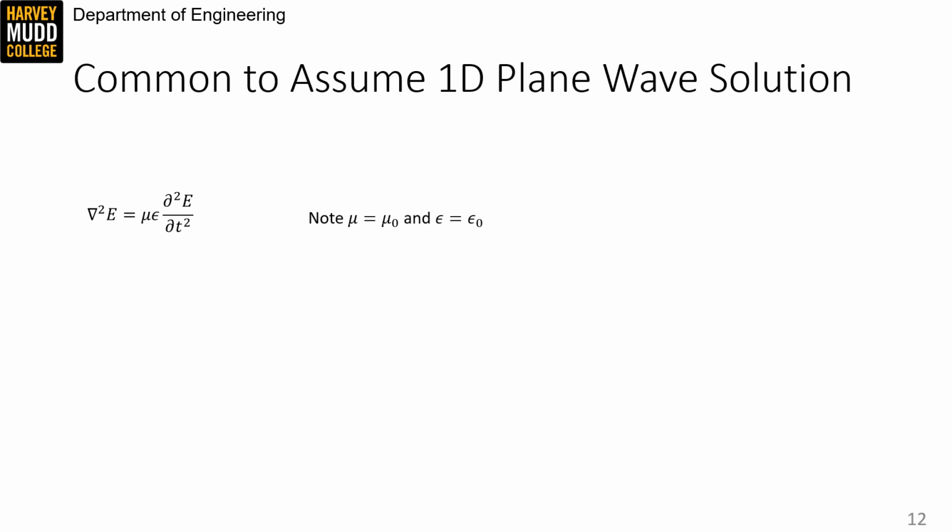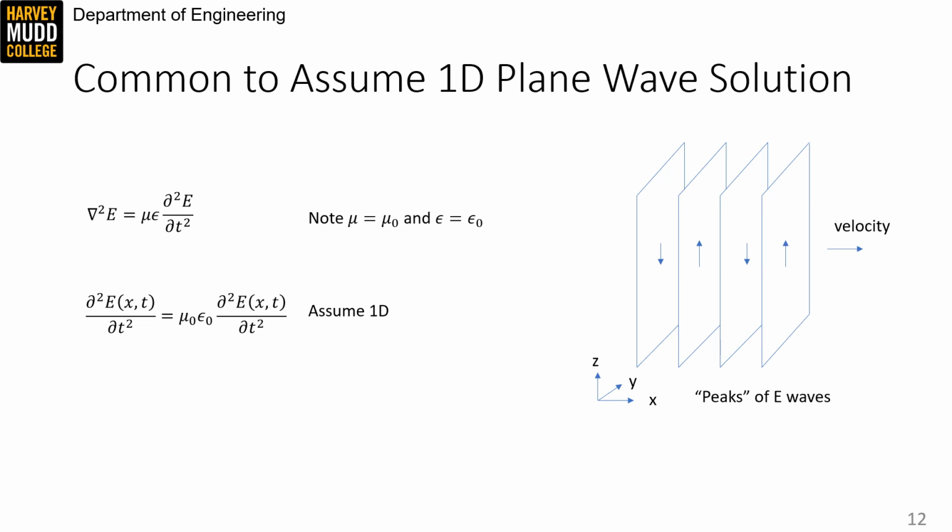We need to figure out what these waves look like, and for now we're going to be doing so in free space. So I've copied down our wave equation, and a reminder that in free space mu is mu naught and epsilon is epsilon naught. The first simplification we're going to make is to assume our wave is one-dimensional. That makes calculations much easier. It also means we're assuming that our waves are planes where there's no variation in y or z directions. That looks like this. We call this type of 1D wave a plane wave because each moment in time is represented by an entire 2D plane.